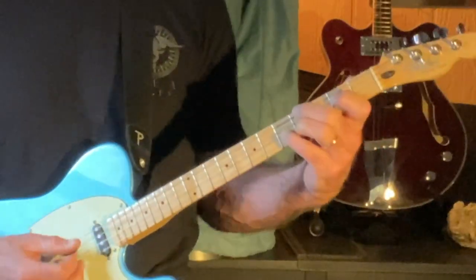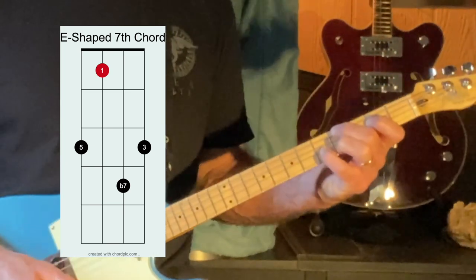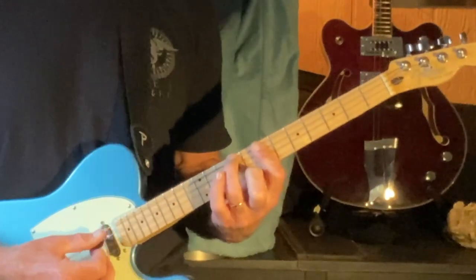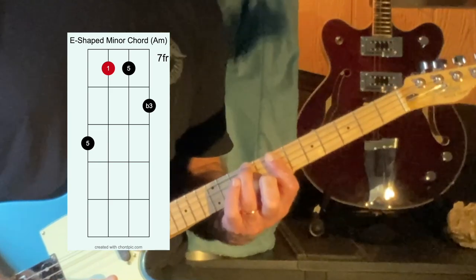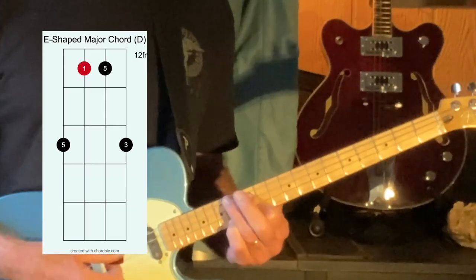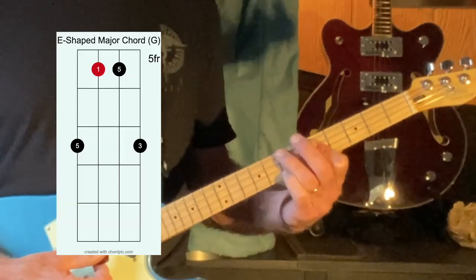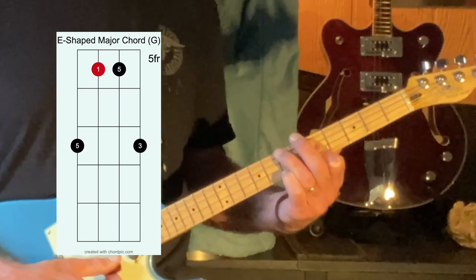In this lesson today, we're going to use the chords to the Hunter Garcia tune Dupree's Diamond Blues. It's got the E-shaped seventh chord at the E7. It's got the E-shaped minor chord at the 7th fret, that's an A minor, and it goes to D on the 12th fret, back to the major form, and back to the G on the 5th fret in the major form.